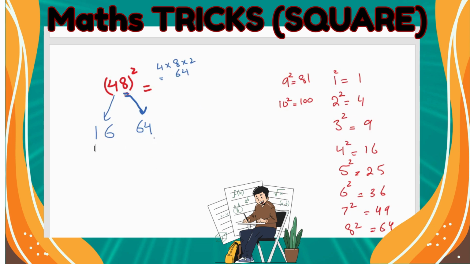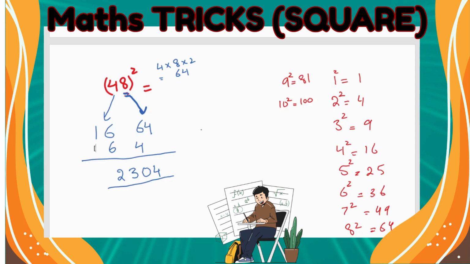So we're going to leave the first number from the right hand side, and then we're going to start our 64. So 4 goes underneath here and 6 goes underneath here, right? Now what we're going to do, we're going to add all these numbers. So 6 plus 4 is 10, which is 0. Carry 1. 6 plus 2 is 12. Carry 1 is 3. So 13. And that gives us 1 carry over here. So that becomes 2304. Okay, you understand the trick?